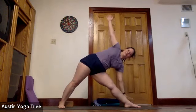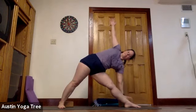So that was your rest, by the way. Bring your hands in front of your chest. Take your arms and legs wide. We're going to go into Ardha Chandrasana. Turn your right leg out. Take your right hand down, Trikonasana. Take your left hand on your hip.